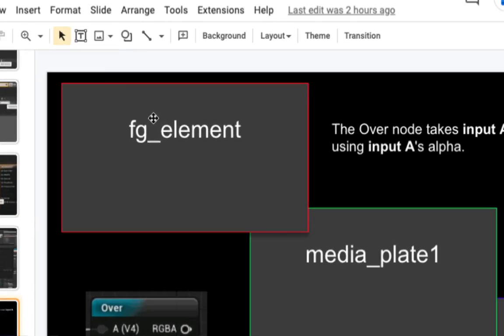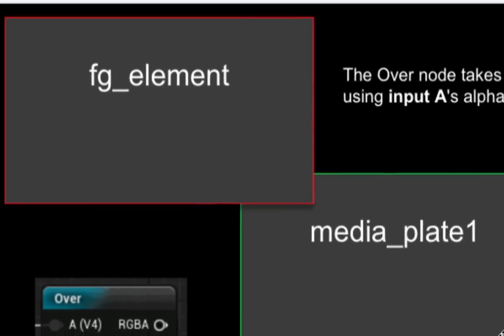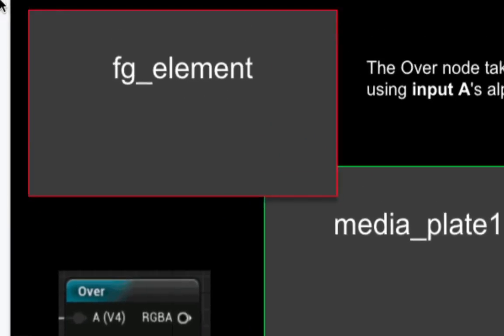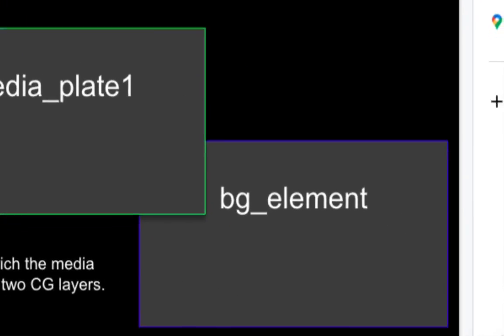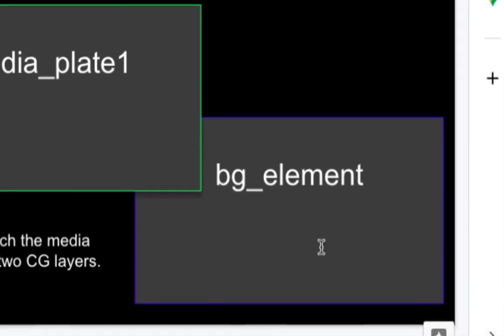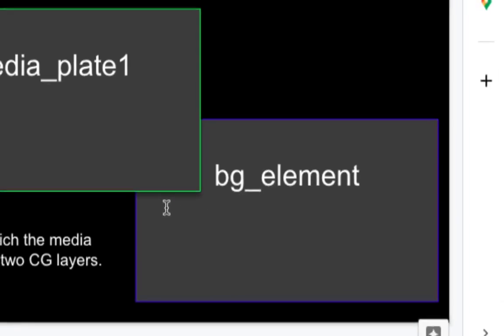So in our case, we have the foreground element and we have a media plate. We are putting the foreground element on top of the media plate. If we had anything in the background, we would put both of those things on top of the background one. We don't have a background one right now. We're keeping things more simple.